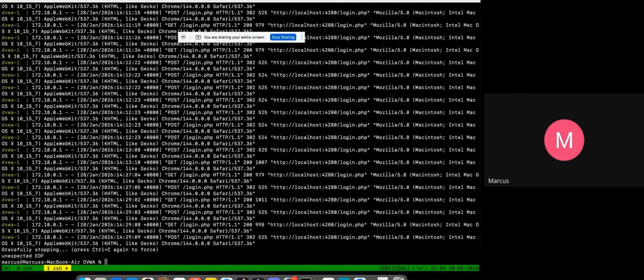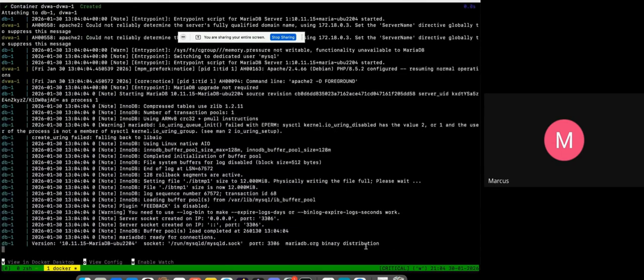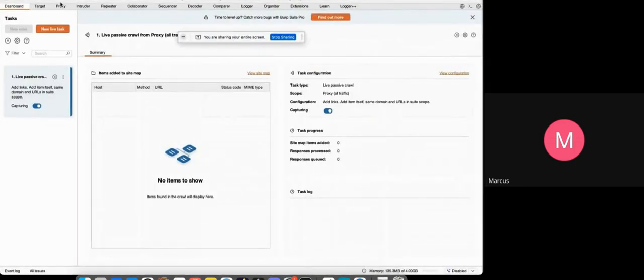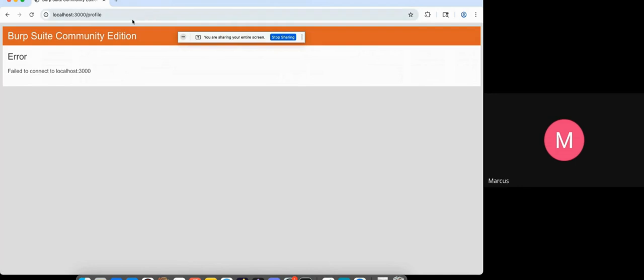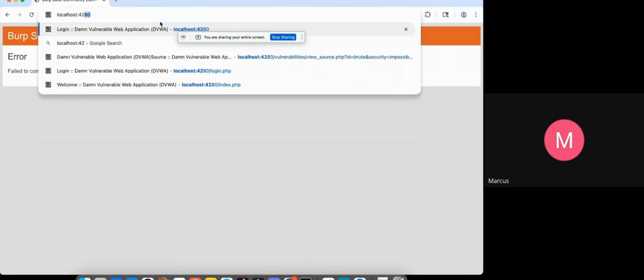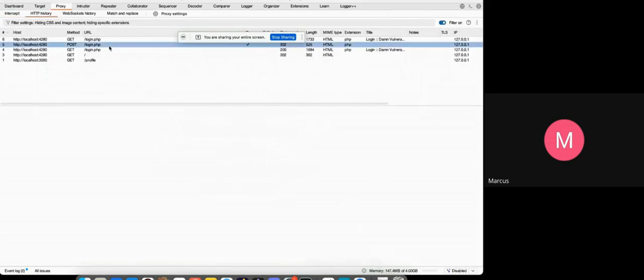Thank you. So for the first example, I'll just use DVWA. I use this because it has a login page that implements the CSRF token. So this is their login page. Assuming that we want to brute force this page, as a test case, we don't know the password. Let's say we want to brute force it, and if we look at the request itself, here.